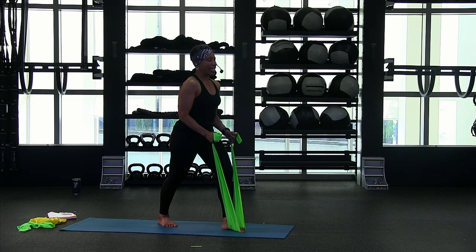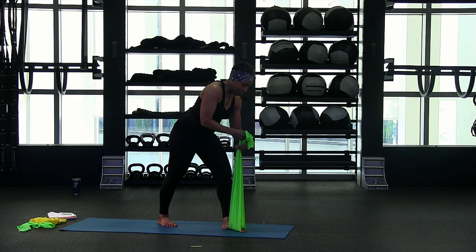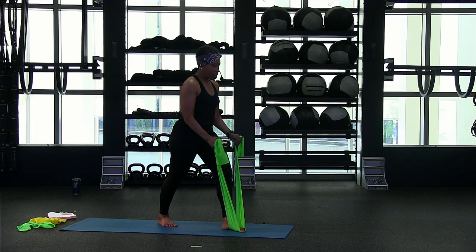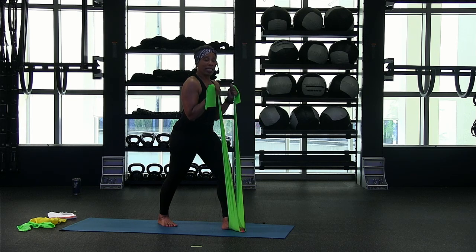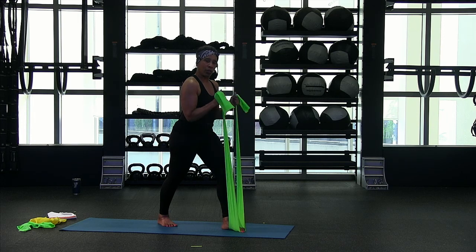For just nice, easy bicep curls, you're gonna lift and lower, lift and lower. And again, if it's too little or too much, choke up, choke down. Lift and lower. Lift arms in close. Movement is elbow to wrist, biceps. Lift and lower for four, three. Here's two and one more.